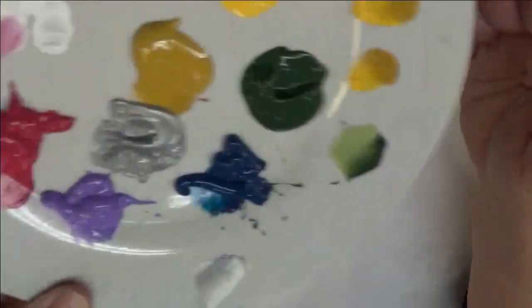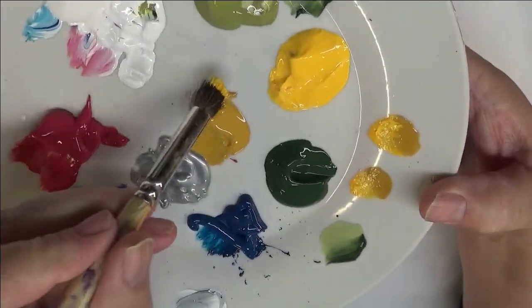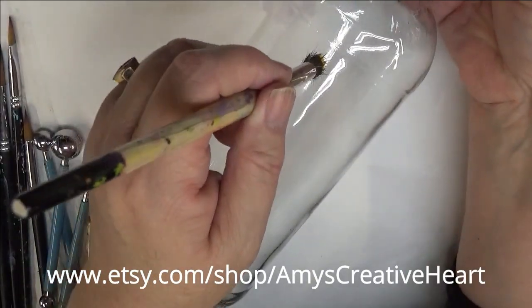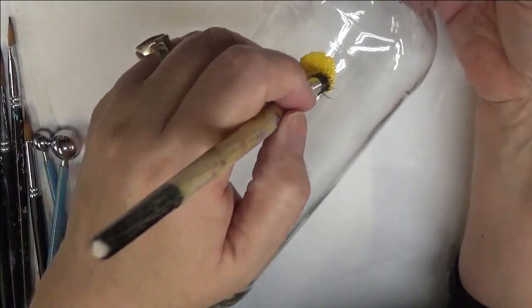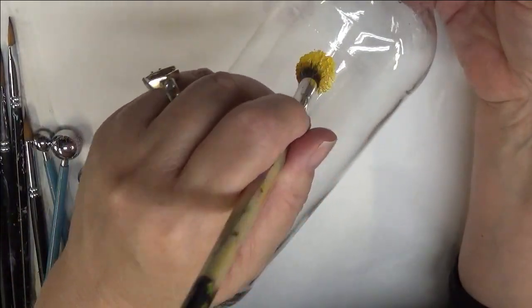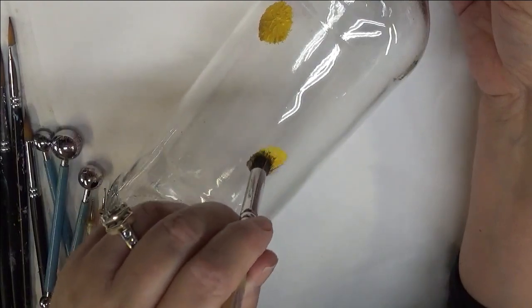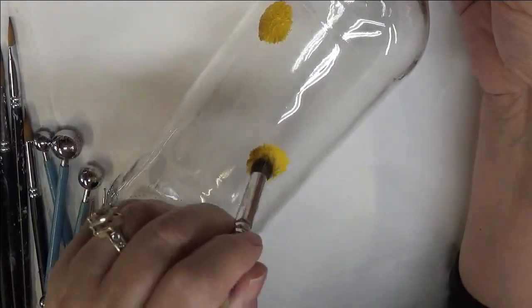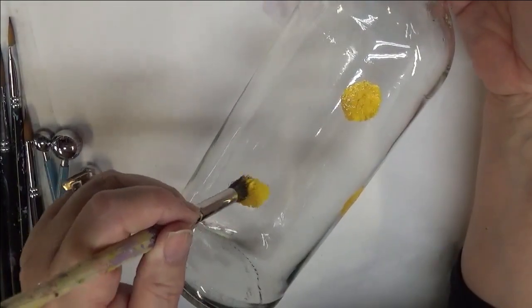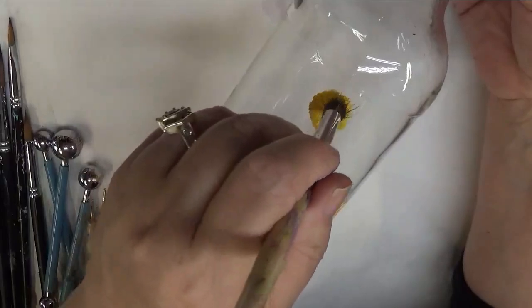I am going to begin by just tapping in some of the centers. I'm going to use my deerfoot stippler, do the front of the brush like that, the heel of the brush like that, and then I always tap it. I'm not real concerned about these being a certain design, because I'm basically setting this as the center of my flowers, and then I'll be doing stuff around them, possibly even tapping back over them again. I'm just combining these 2 colors together and using them to designate my centers. Sometimes I'm trying to get a specific look, but this time I just want a round center or as close to that as possible.